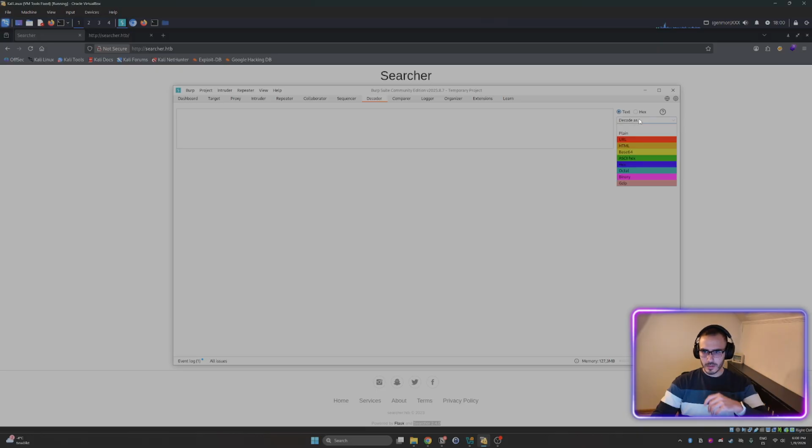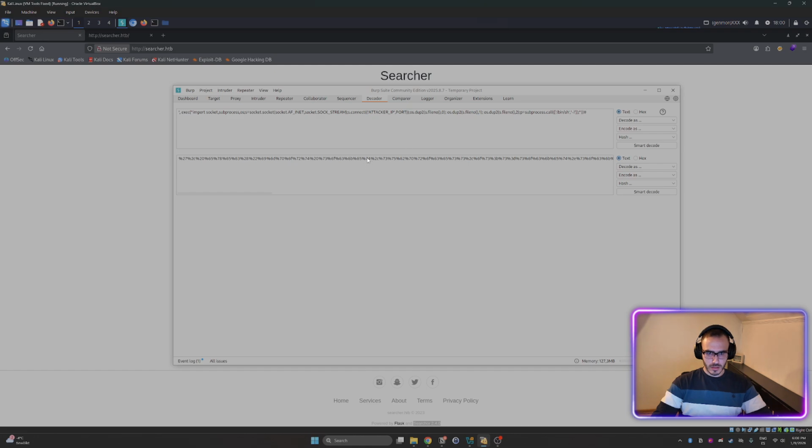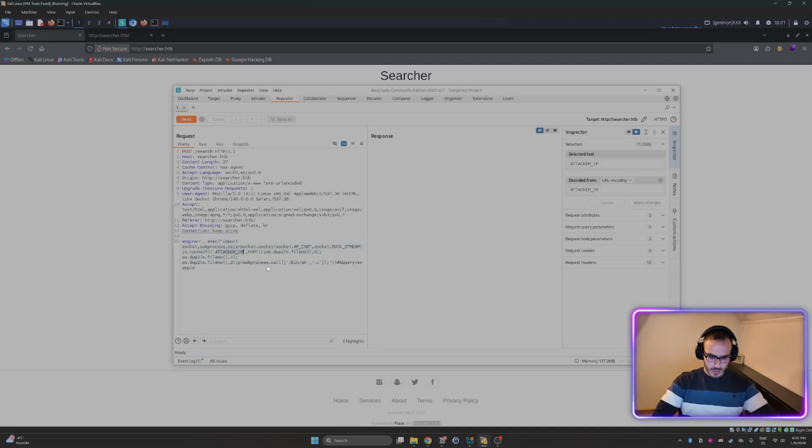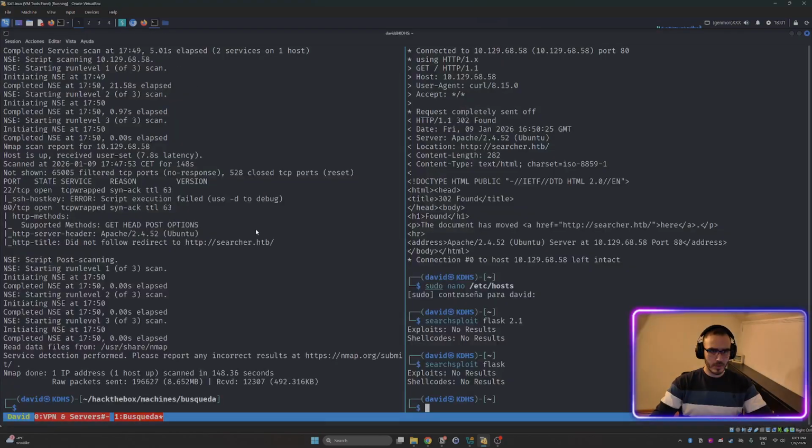Here. Encode as URL. Yeah, I don't like this. I think I will just start by replacing this thing, the API import.